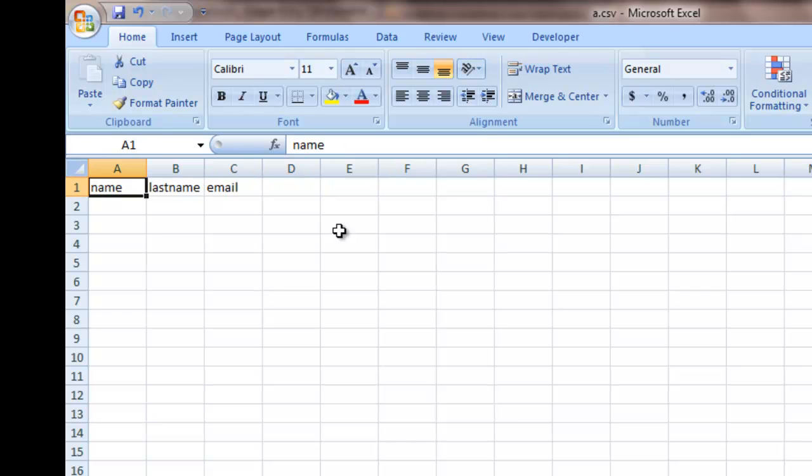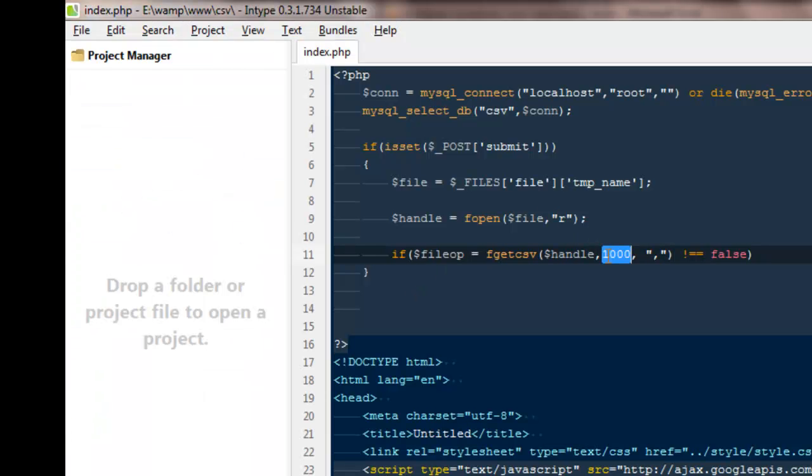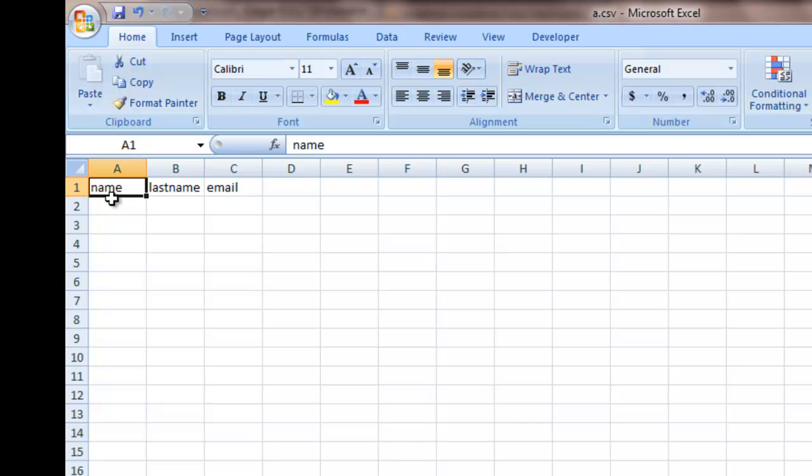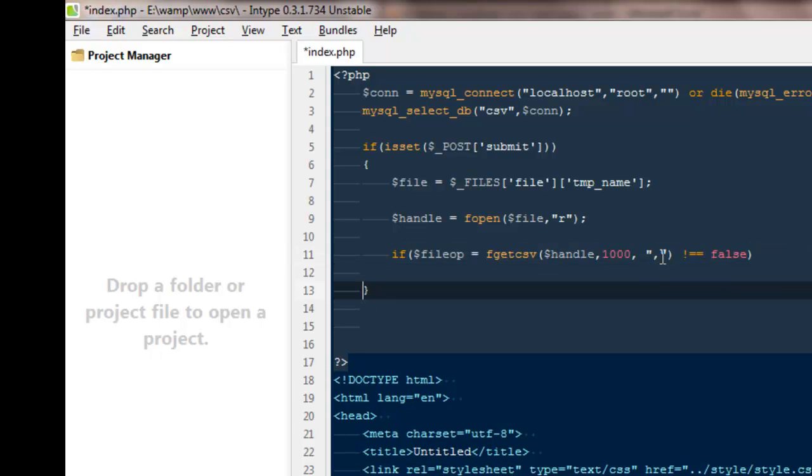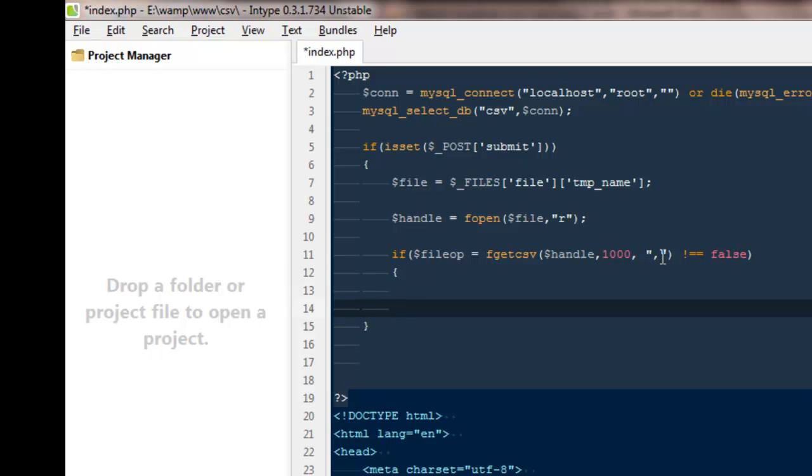So what it's gonna do, if this particular field would be more than 1,000 characters or letters, it is not gonna read it, because we only give 1,000 out here, but I'm pretty sure not even a single field can be more than 1,000 characters. Then we want every cell, so this is one cell, this is the second one, so we want every cell to be broken down with a comma. Okay, and until and unless you are able to get the data in the same format, then follow the same functions we're gonna write out here, otherwise don't follow it.